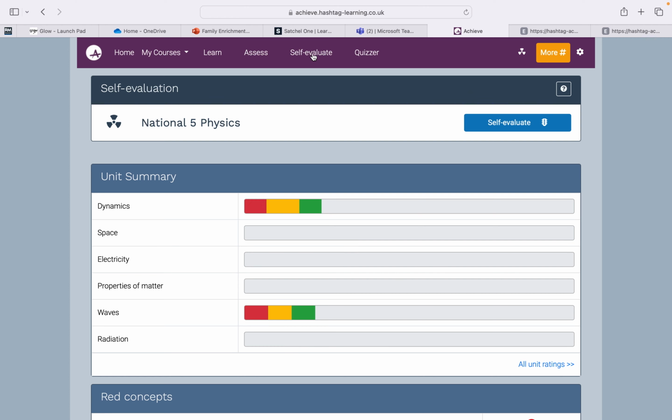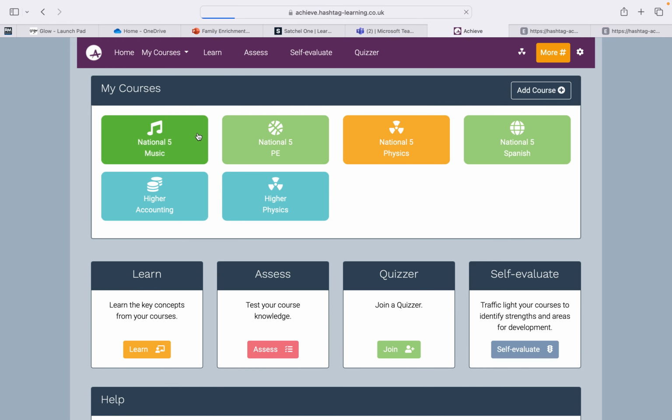Now this is available for many of the courses at National 5 and higher. There are more being added all the time as well. But it is for pupils in the senior phase, and again we're pushing that towards S3s as soon as they start to come close to their national qualifications and their S4 transition exam, when we're trying to encourage them to push towards National 5s. We are going to get them to use platforms like this so that they are getting used to these really, really early on. This is something the pupils have found very user friendly.